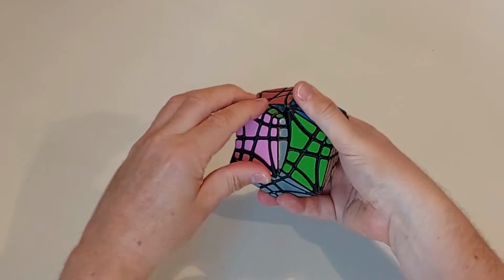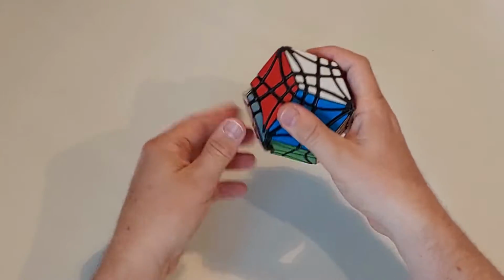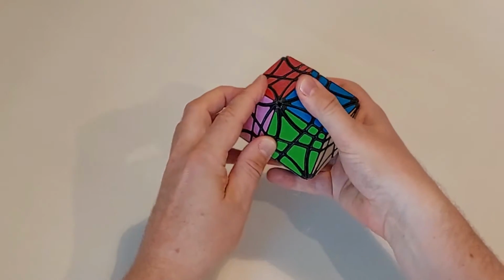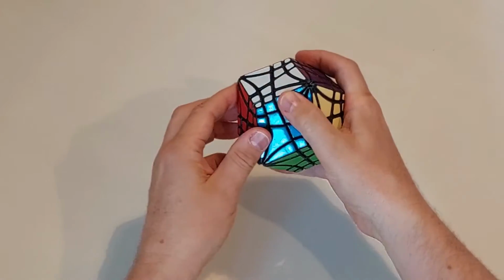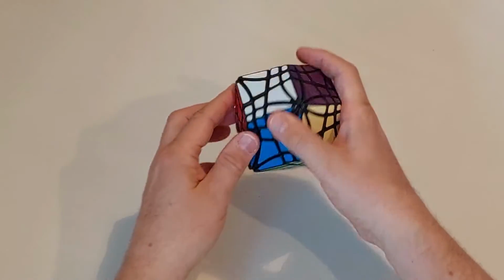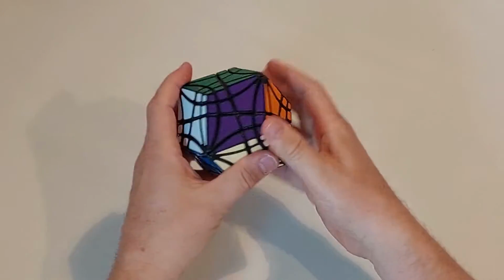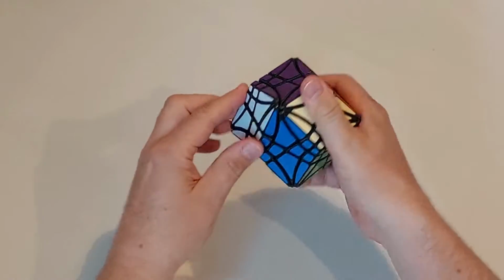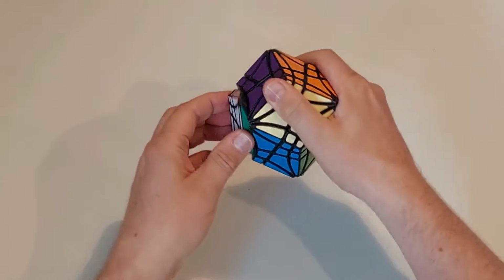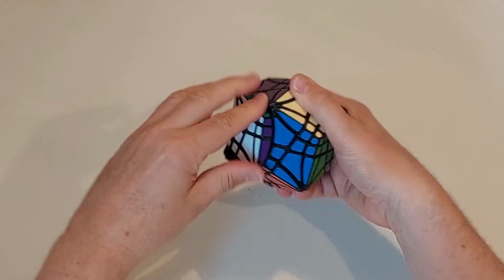Yes, that is going to turn. Okay, that is certainly much stiffer. So I don't know whether that means I'm going to need to do some adjusting. I would say yes. But I've got to be brutally honest, and I'm getting used to puzzles not turning as you would expect them to turn. I'm talking about mass-produced puzzles mainly here. So I'm not overly surprised that this isn't turning as I would like it, but I suspect also it will need a little bit of breaking in.